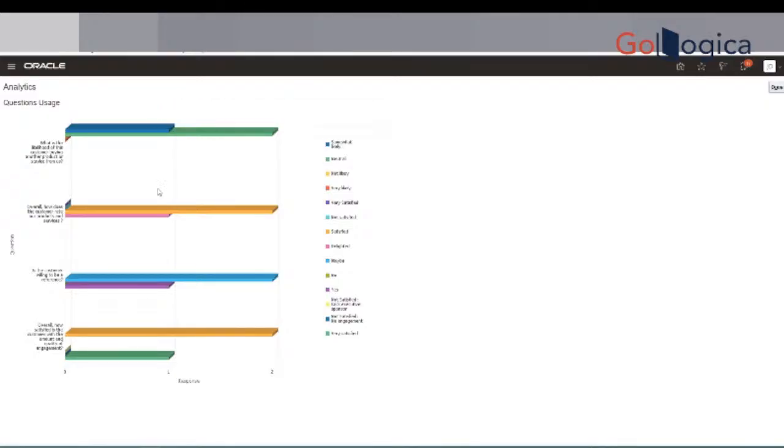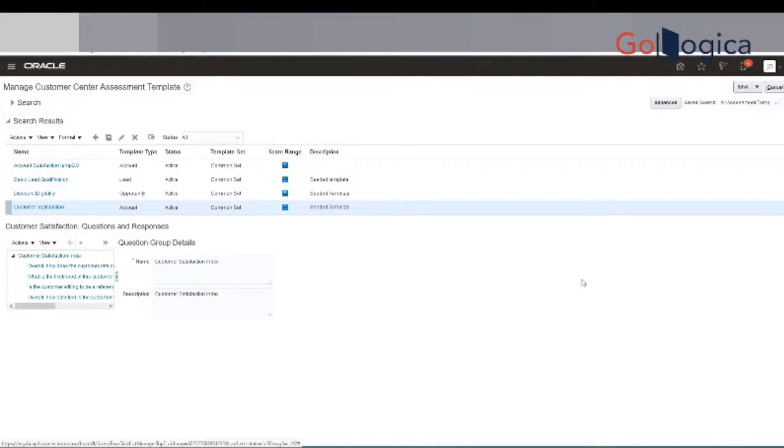There is no drill down here since this is a web page. I don't know, Oracle did not give any drill down like how many people have actually responded. It's only giving some kind of bar chart, and I know it's not very useful to people, but still that's how Oracle has given this analytics part of it.